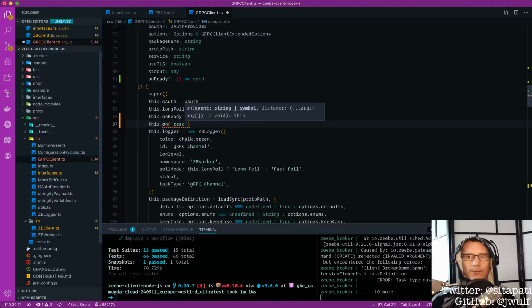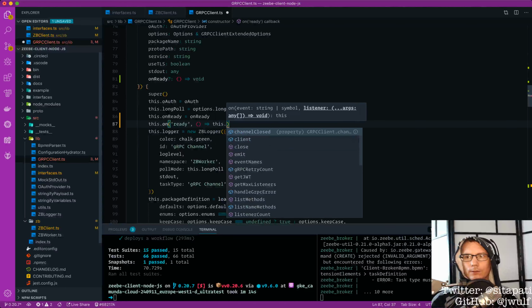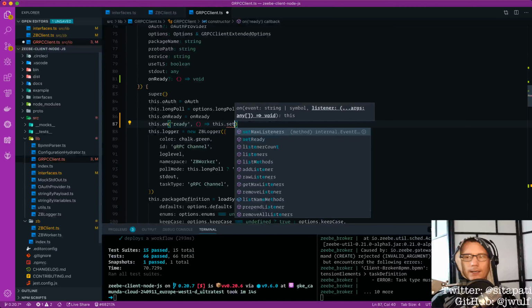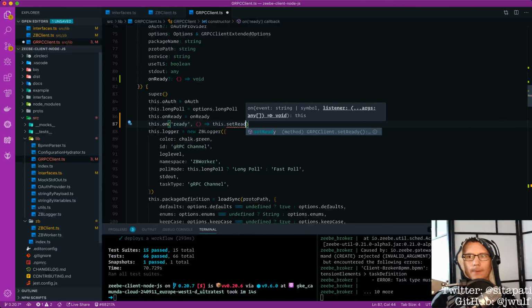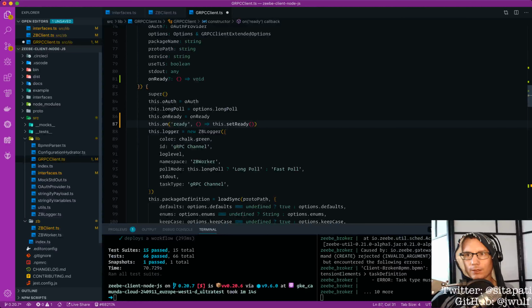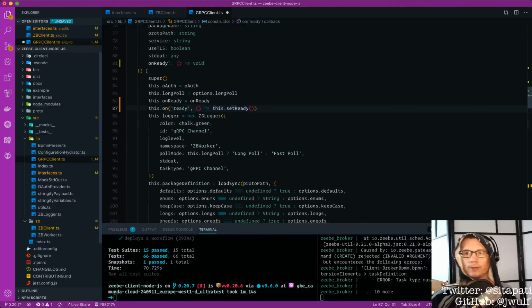So whenever the ready event is called, we're gonna call this.setReady. Now the thing about this is I'm binding it here with a lambda rather than just putting this.setReady straight in there, because otherwise we'll lose the context of the class and it will get called in the context of the event emitter or something. I don't know.